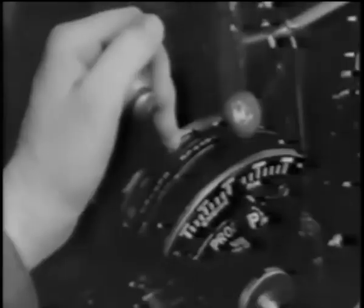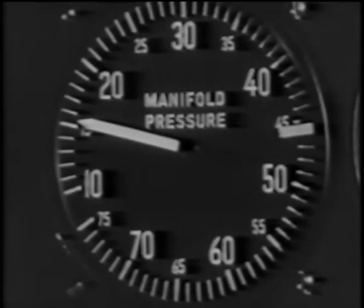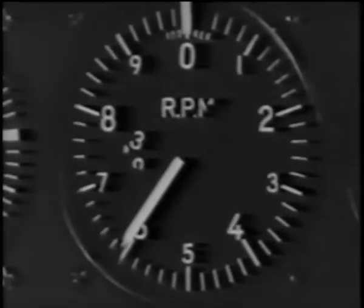Refer to your checklist again. You'll find it helpful. Switch the fuel selector valve to the reserve or right tank, depending upon which one has the most fuel, and throttle back to about 15 inches of manifold pressure. Push the prop governor up to about 2600 RPM. When your airspeed has dropped to less than 200 miles per hour, the landing gear can be extended.